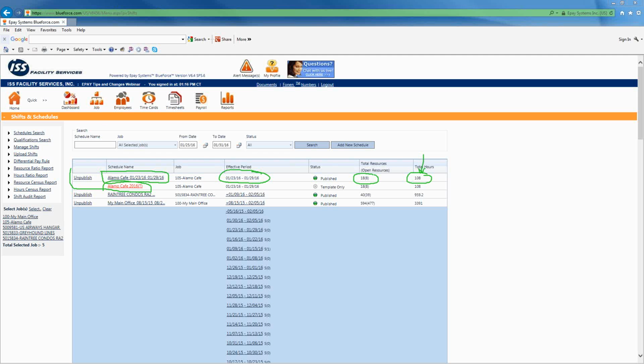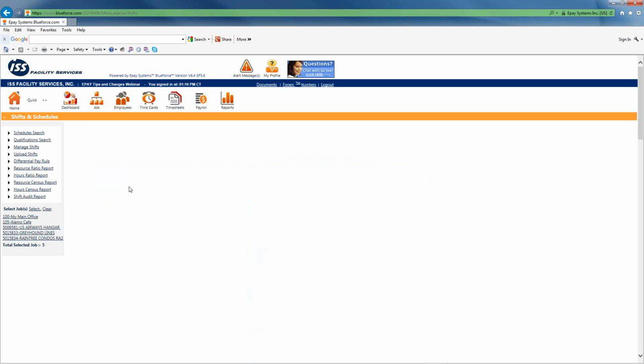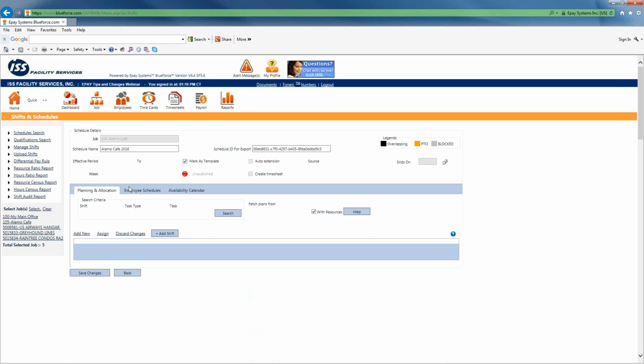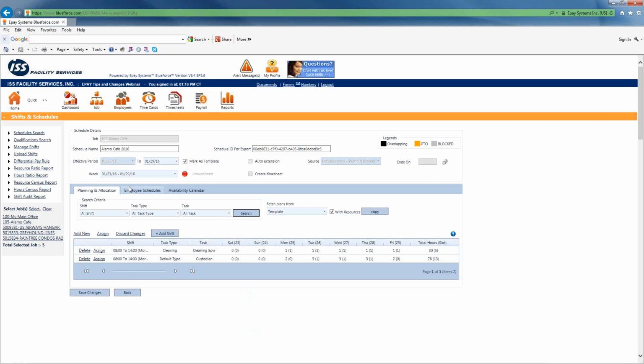Now, real quick, as a wrap up before we end our session today, one of the things I will tell you is you can always go back in here and make changes to the template. Like I said, just come back to that red template that you see on the screen. Make sure it says template only as your status, and it's in red. Click on that template, go in, make your changes, adjustments, remove positions, remove employees from shifts if you need to. The easiest thing to do, if you ever have to delete, say for example, because of the size of the job, we no longer require a cleaning supervisor on this job, you have an option to delete on that particular line. I can always delete it.